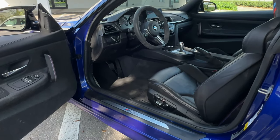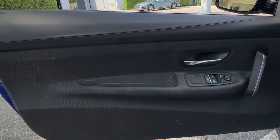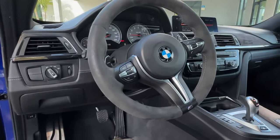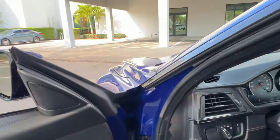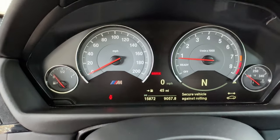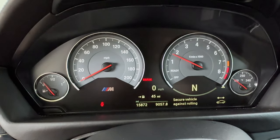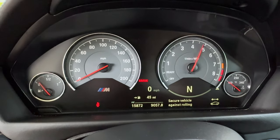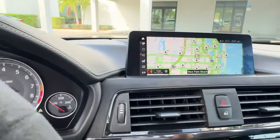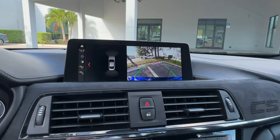Let's take a close look at the interior. There are no big scuff marks on the door sills. The door panel itself is in brand new condition. The Alcantara steering wheel is in good shape and not showing any signs of wear. The exact mileage shows 15,872. Give it a few revs — it revs nice and smooth. Navigation works, and kicking it in reverse gives you the backup camera.